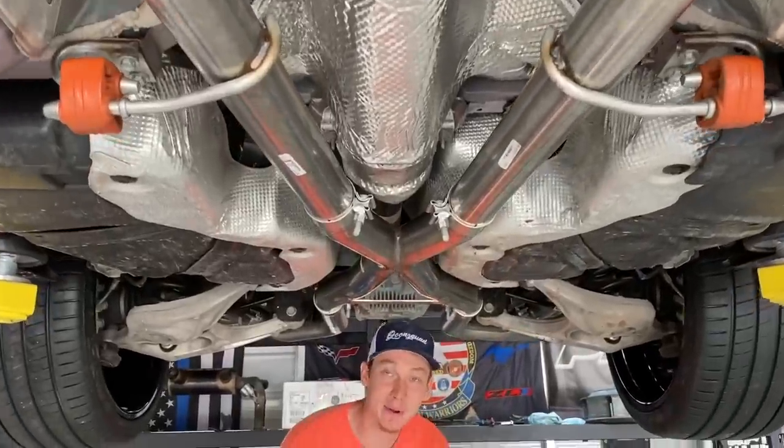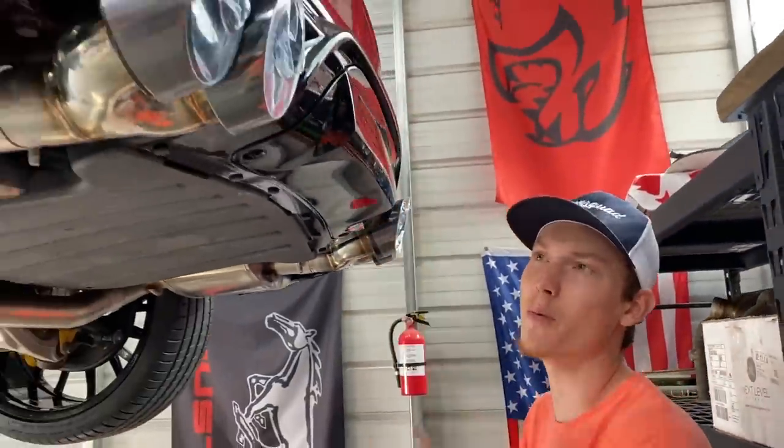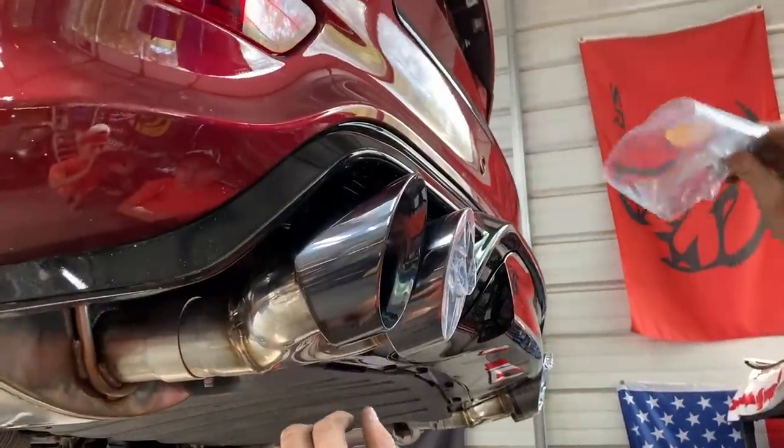Alright, so we finally got our Corsa exhaust installed, and that was actually really easy to do. But as you can tell, we got rid of all those big canisters and we're left with a free flowing exhaust all the way out the back into these 4.5 inch tips, which, check out. Let's just go ahead and rip one of these.